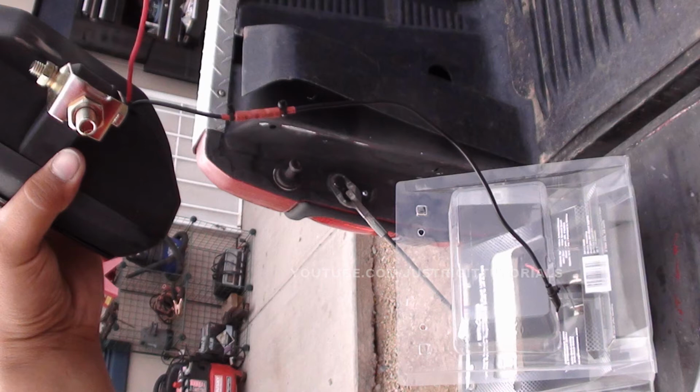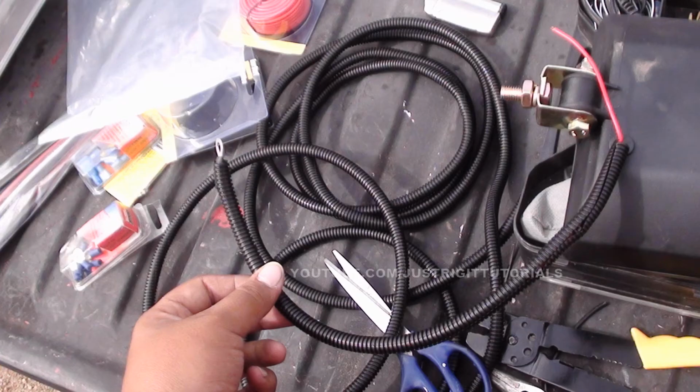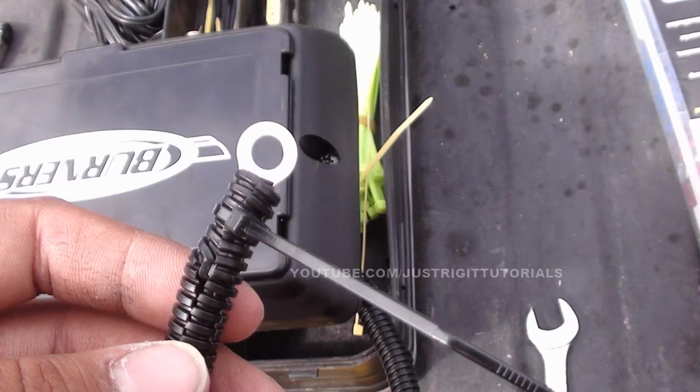And after that, you can just get some wire wrap and wrap it around there to make it more secure and waterproof. And what I also like to do here is just put a zip tie at the end of that to keep it all secured.